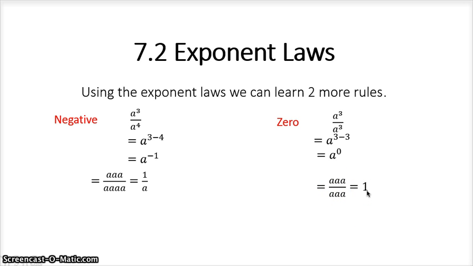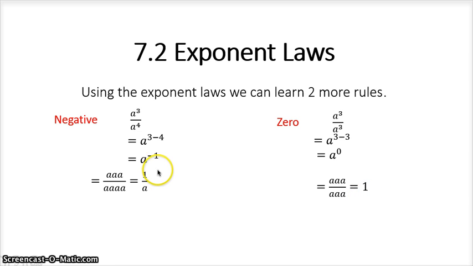So as I said yesterday, remember a to the 0 is stating that the base appears 0 times. But if we look at this, we see that the imaginary number in front, the coefficient, is a 1. So we hold the place with the coefficient of 1, but none of the bases.